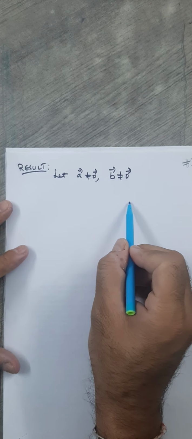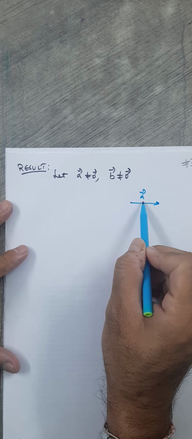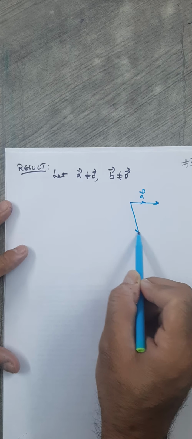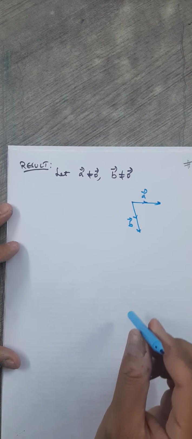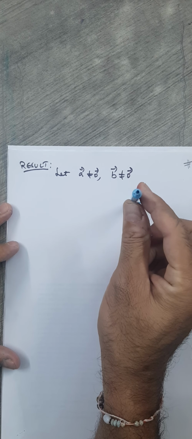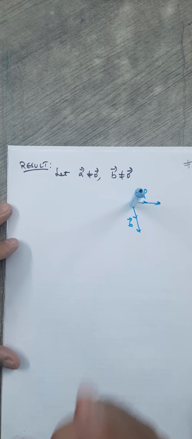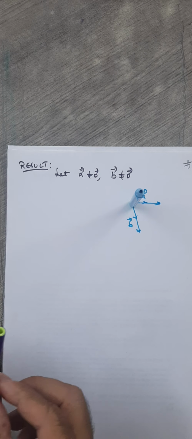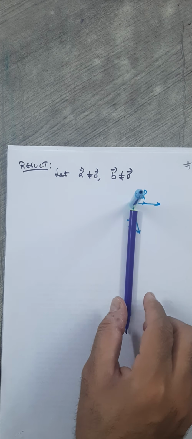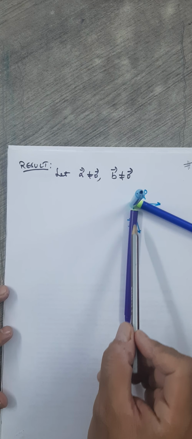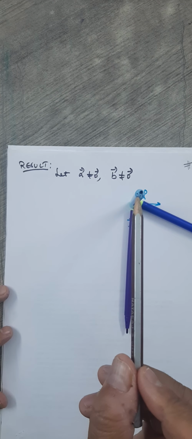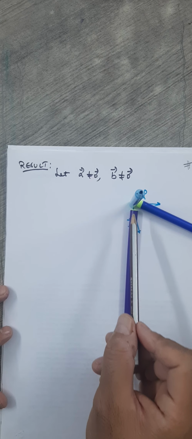So if I have one vector over here, this is vector A for example, and I have another vector over here, vector B for example, then a vector that is perpendicular to both, that is this vector, remember. This represents the cross product, the standing vector. Let me take this as vector A. So this is vector A here, this is vector B here, then this represents A cross B, a vector which is perpendicular to both, remember.